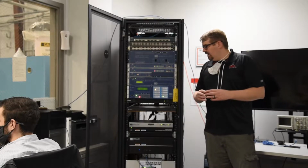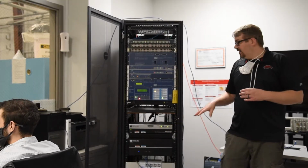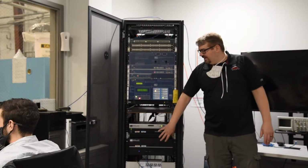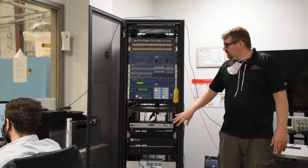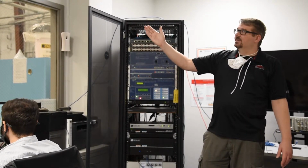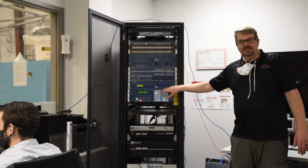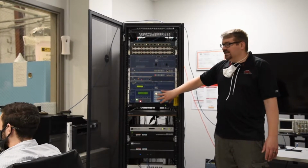But with this system, using optimization techniques and things of that nature, as well as FPGAs and multi-threaded processing, you can run these simulations 1 second for 1 second, so very, very fast. They also have analog inputs and outputs, and digital inputs and outputs. What we can do is interface this simulation with the real world. We build a simulation model, like you see here on the screen, and run that and connect these protection relays. Basically, we've bypassed the PTs and CTs inside the protection relays, and these relays now think that they are in the simulation.